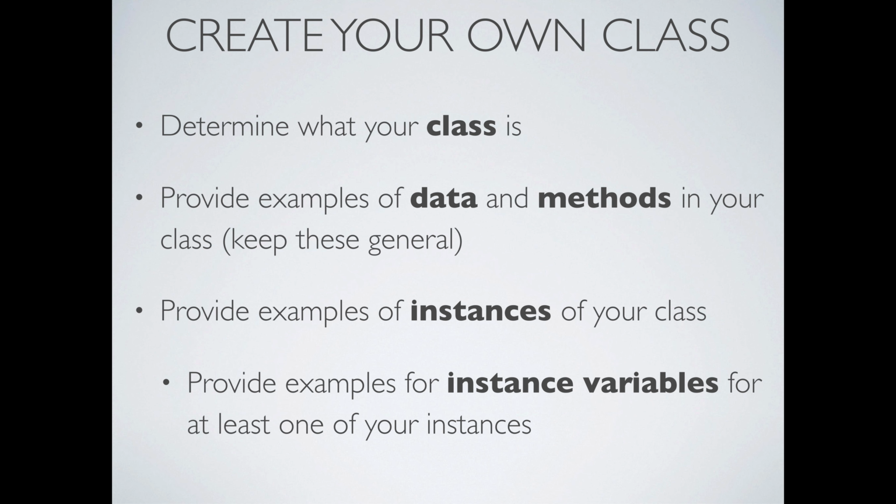And then I want you to get specific. So provide at least 2 object instances of your class, at least 2 specific examples. And for one of those specific examples, go ahead and provide a couple of instance variables. So go ahead and say, oh, the data for this particular object is this. So go ahead and do that.